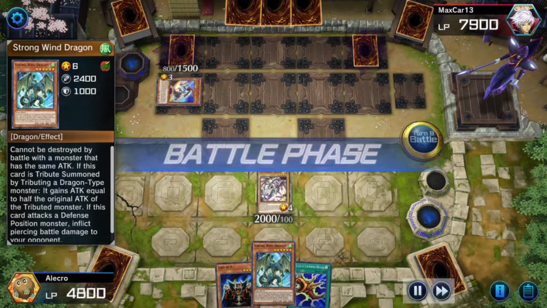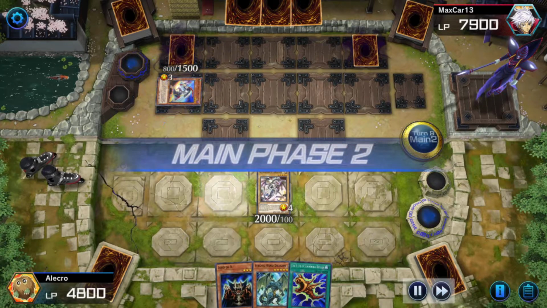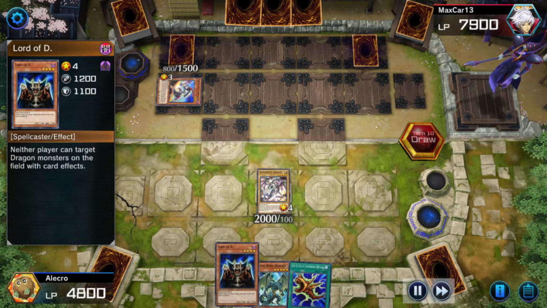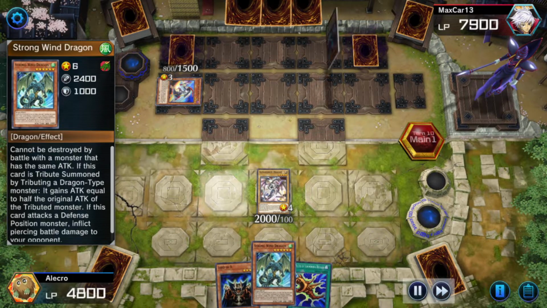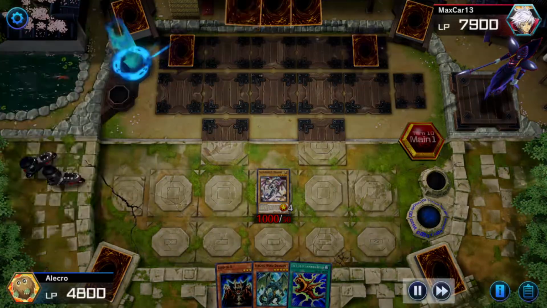And look what I pull out here, Strong Wind Dragon. I decide not to use that for some reason, and did not read his spell effects. So once per turn, this card cannot be destroyed in battle. So if I use Lord of the D, Fluid Summoning Dragon, Strong Wind Dragon, that's three attacks right there. Destroy his card and attack directly. Could have done that, but nah.